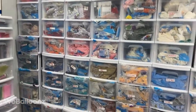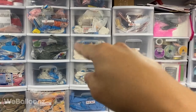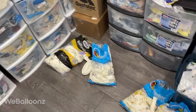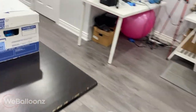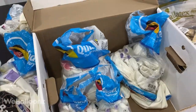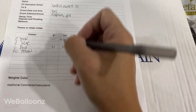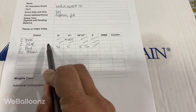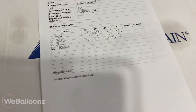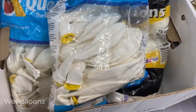Here's where we keep all the balloons that have already been double stuffed. Sometimes I have to look through these four bins. Once I have all the sizes I throw them on the floor and carry them over to the box. I go in and grab the 5-inch, the 11-inch, the 16-inch, and the three-footers so I know they're all there. The only color we have in all four sizes right now are the custom lilacs. Now I'm doing the custom yellows — I've got the 11-inch and the 16-inch, but I still need to find the 5-inch.